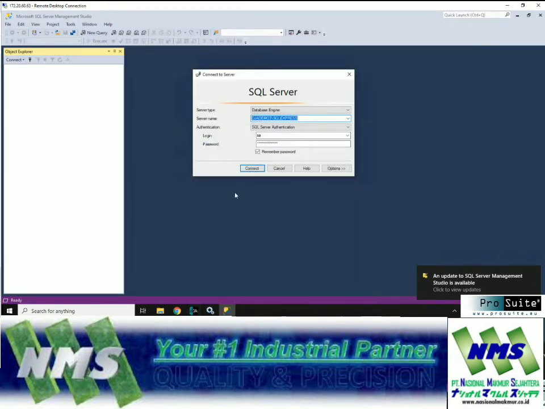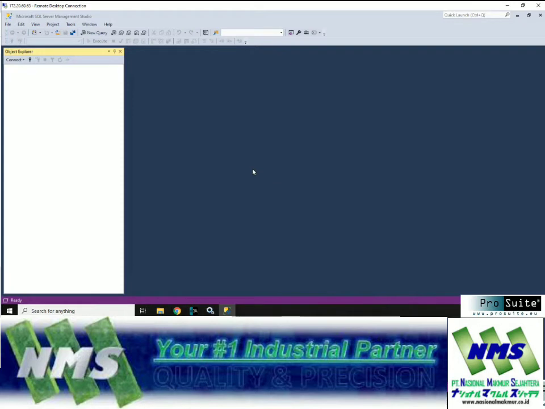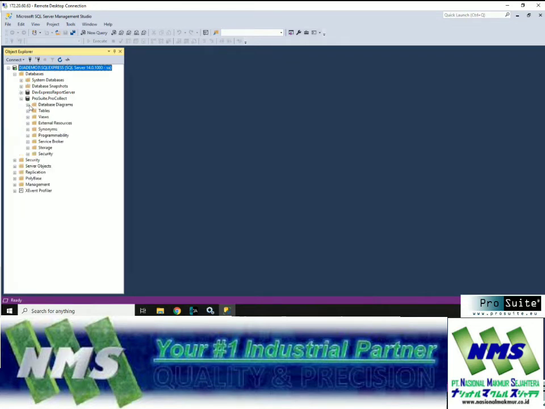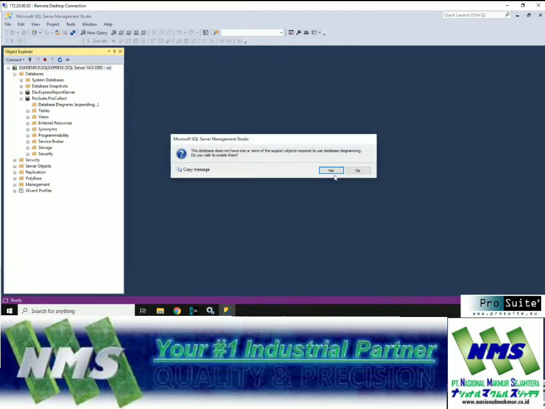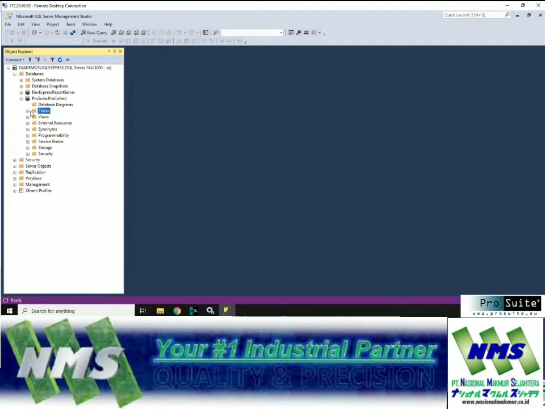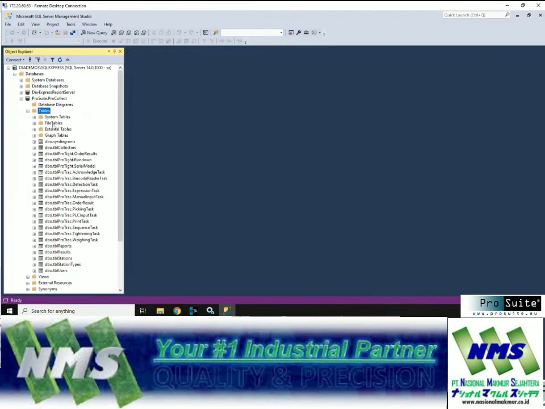So we also open up here our SQL environment. I just want to show you now that the data is available for external applications in a very simple way, because the only thing that needs to be done is go to the database that contains all the data, go to the tables. There you will have all the information.